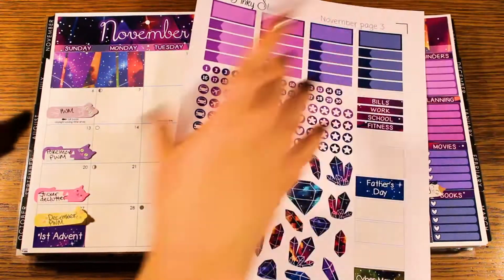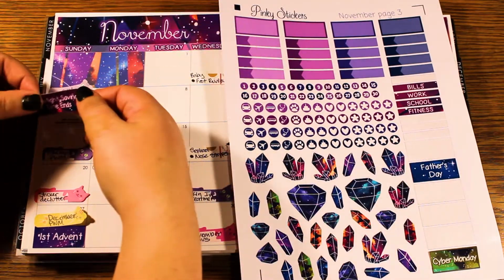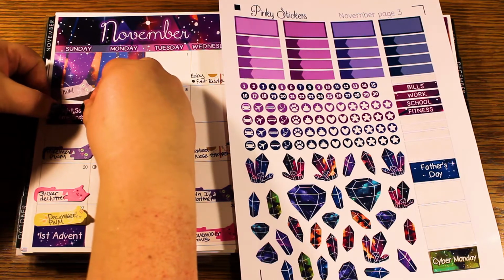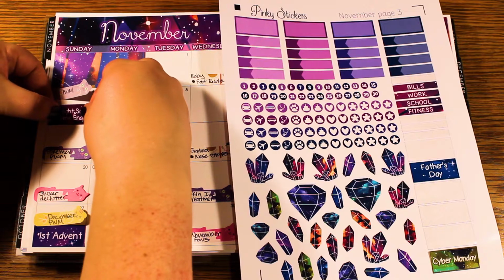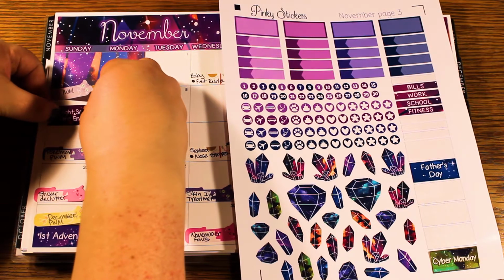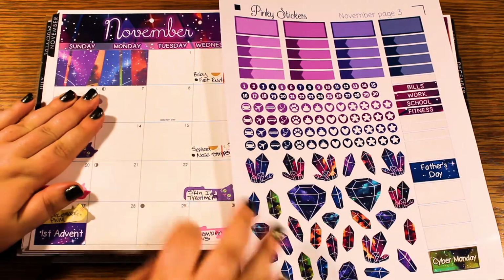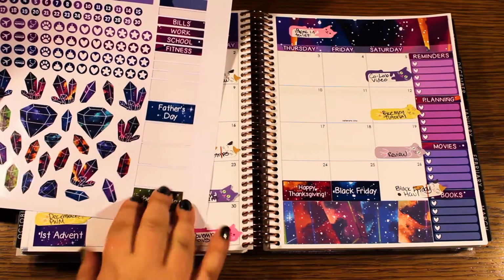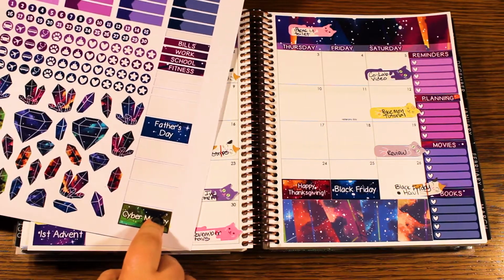And then daylight savings time ends on the 6th, and I'm gonna be in San Francisco then. So that's gonna be interesting. Time change while I'm traveling, except that my clock is on my phone, and so that auto adjusts, so it actually won't be an issue. So I think apart from Cyber Monday, which I have to cut out, I'm done with these.